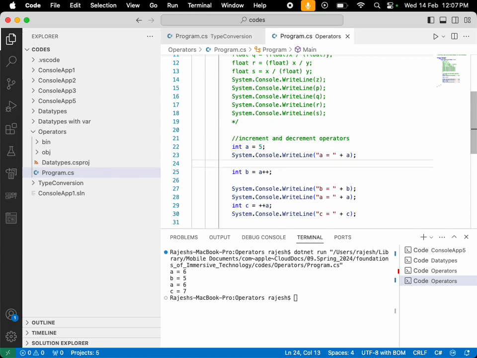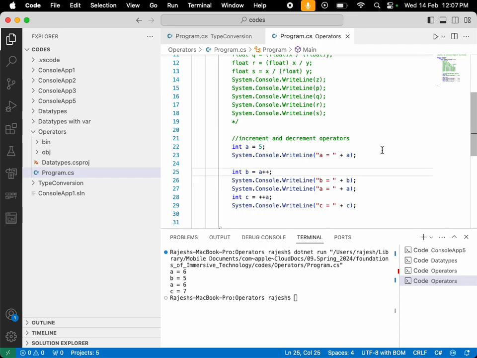First a will be 5 and 5 is assigned to b, so b will be 5, but then a is incremented, so a becomes 6, and then when you assign plus plus a to c, first 6 is incremented to 7 and then that is assigned to c. Okay, so here also you can print the value of a.